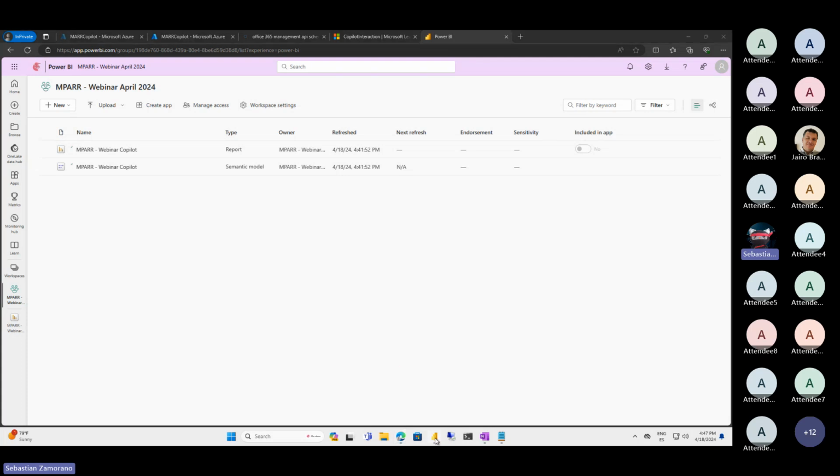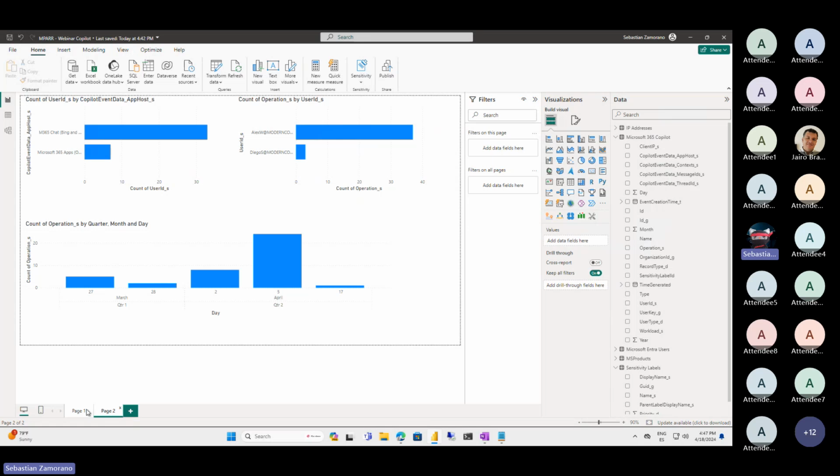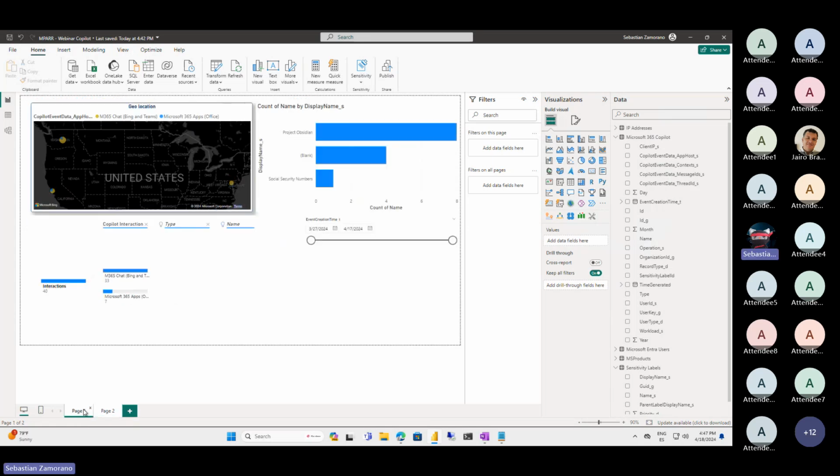That is in general today's presentation. I wanted to show you how you can identify certain kinds of activities in Log Analytics, how we can get that data from Log Analytics and move it to Power BI.